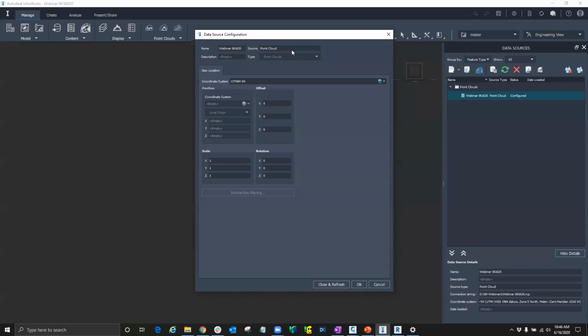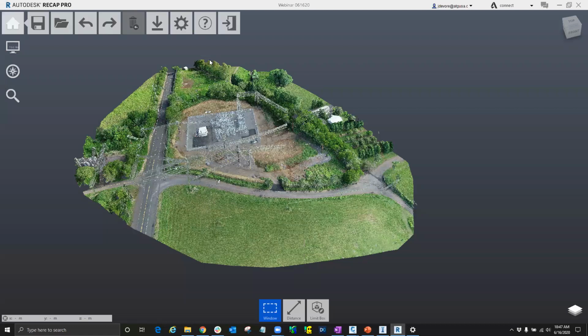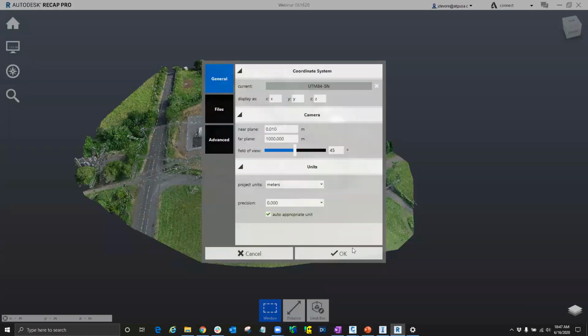Okay, so a couple neat things about this. Grab the name, the source is a point cloud, and it already found my coordinate system. I didn't set up a coordinate system here in Infraworks, but it grabbed it from the drone data that I had, okay? And if we take a look back here in Recap, we'll see that, there we go, UTM 84, okay?